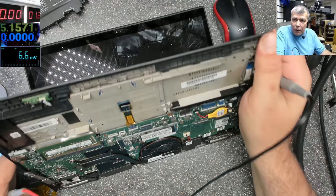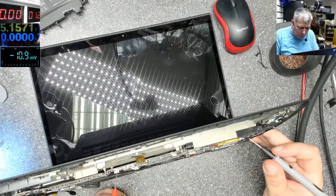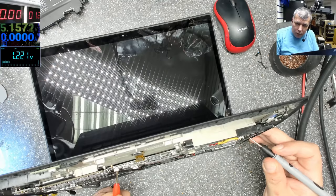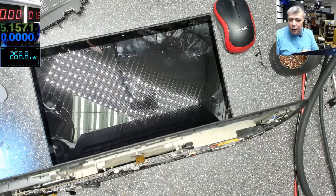Now the fan is spinning. And it's off again. No, it's not off, it's on. It's still on. And we have picture. Yeah.